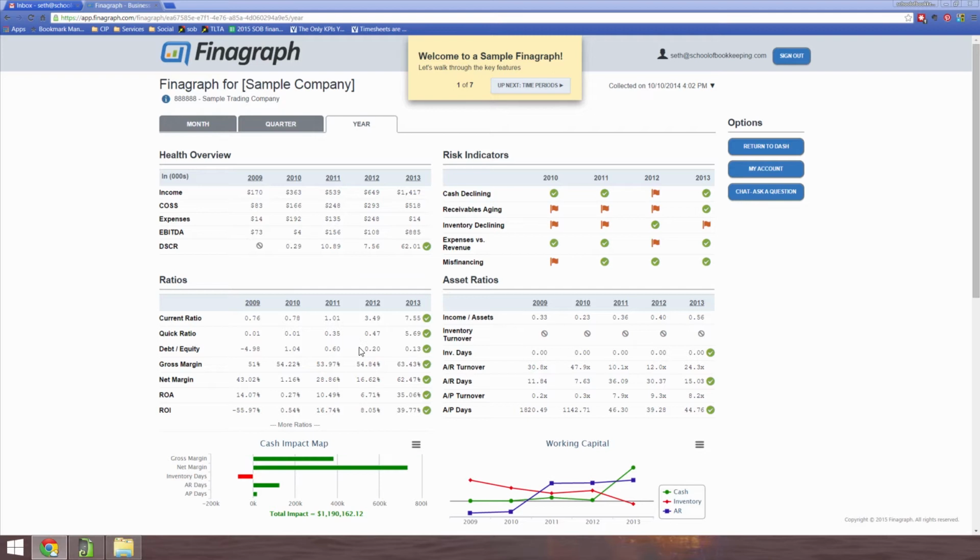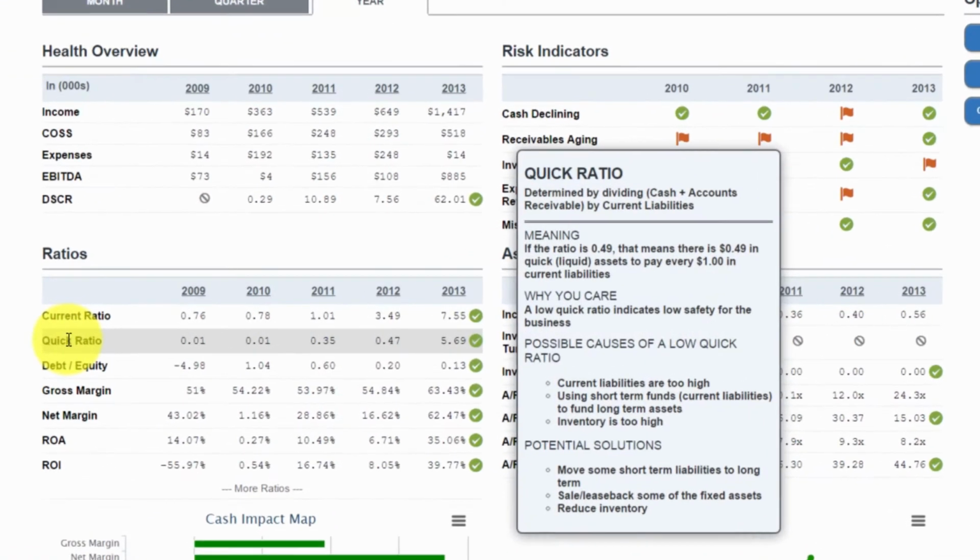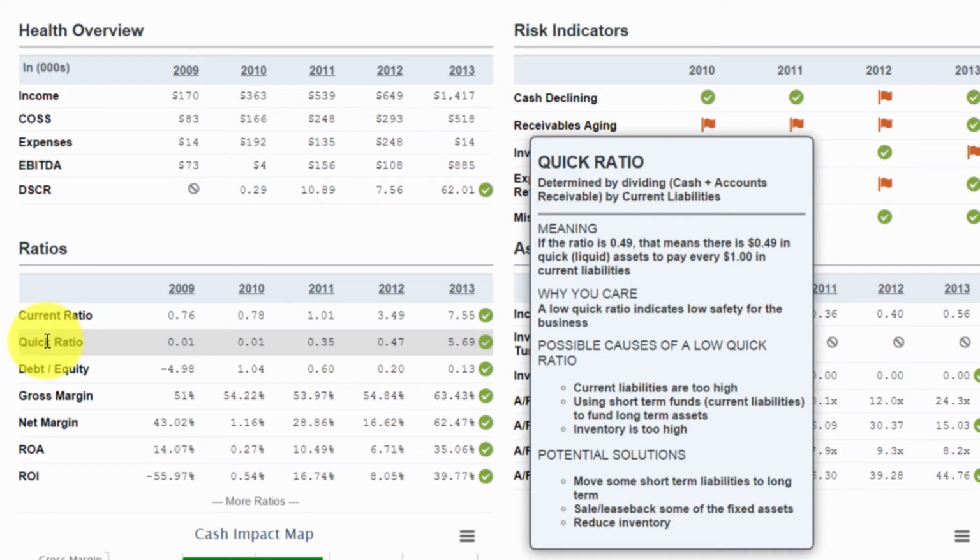We're looking at ratios. And this is where Finagraph comes in, and I jokingly put in the write-up that I was very disappointed when I first saw Finagraph. And the reason is because Finagraph took what I had created in the form of an Excel template and improved upon it tenfold, at least, because it did all the things that my template was designed to do, but you don't have to key anything from your balance sheet and P&L. That information gets pulled directly from your accounting software, and it builds in the form of pop-ups, like you saw in the write-up, for example, right here, on what is the quick ratio.